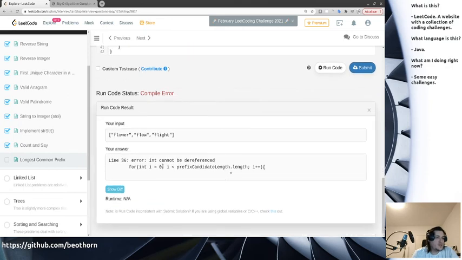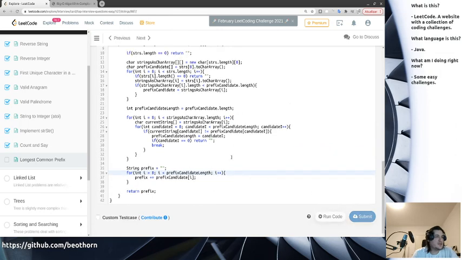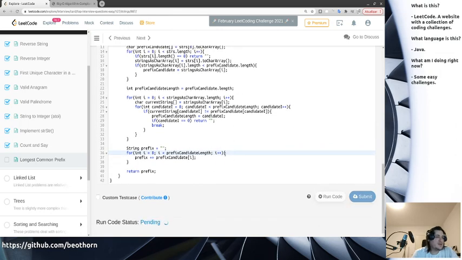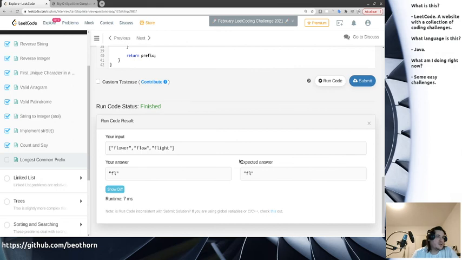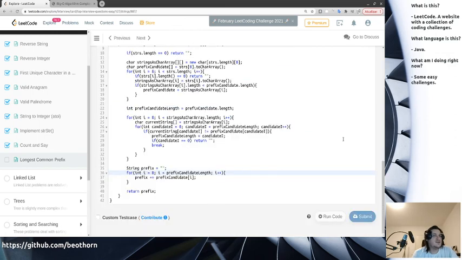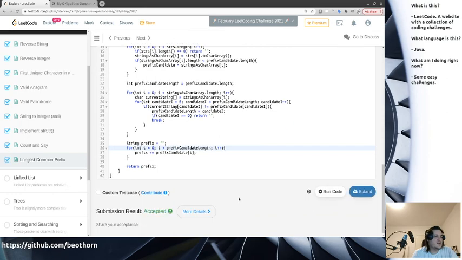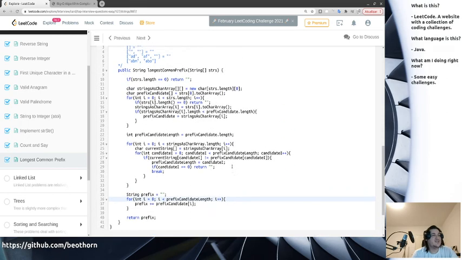Okay, what now? Int cannot be dereferenced. This is not, this is already an int. Okay, let's submit. Oh, nice.